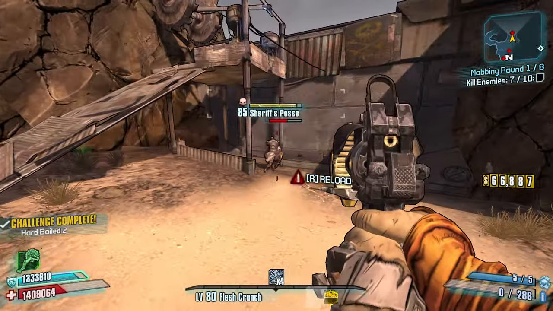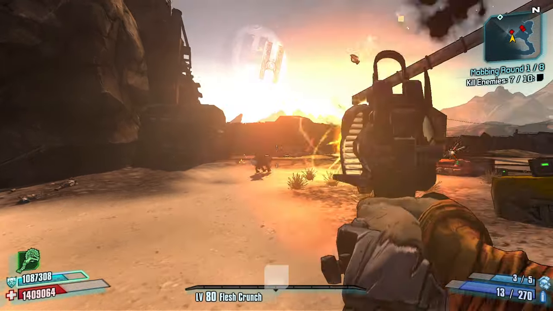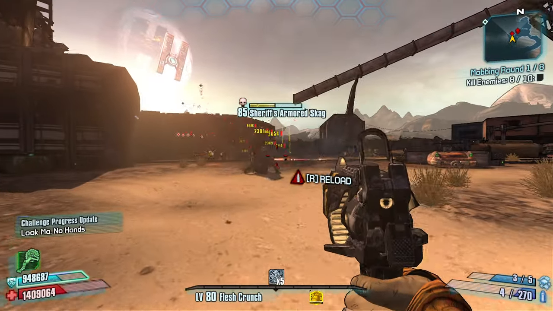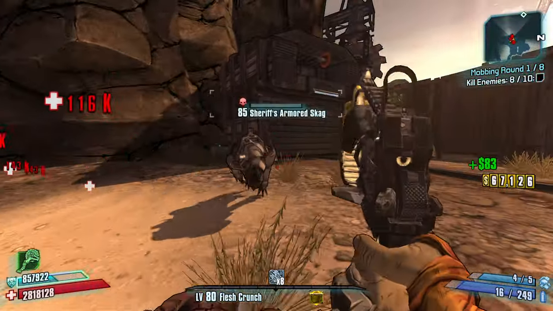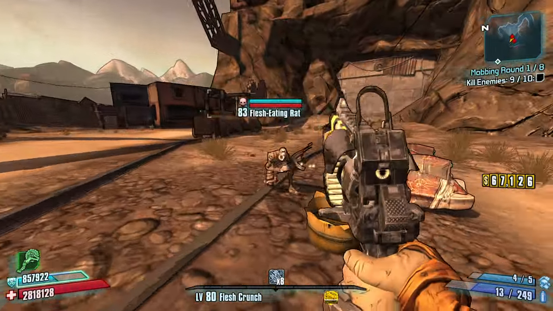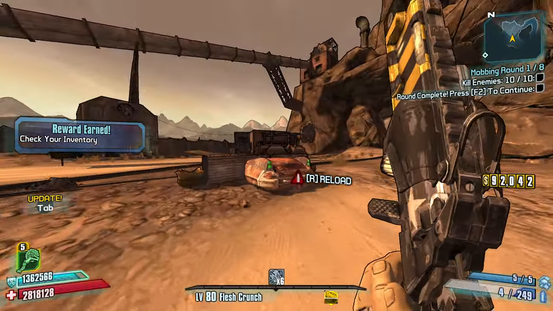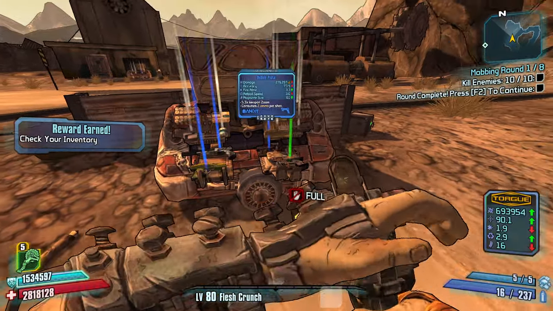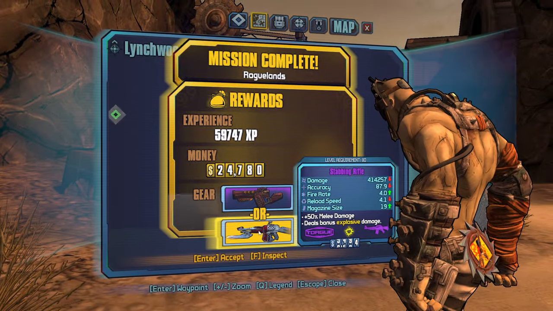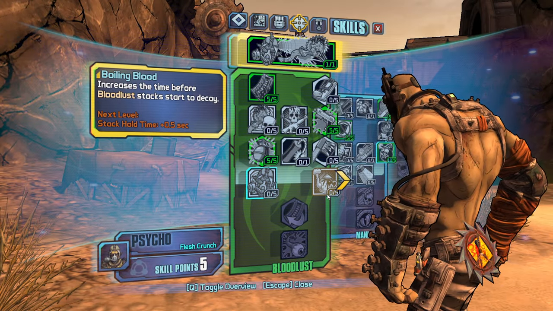If I go down again, I might just die. I need to toss more grenades. Huge. Yeah, that one counted as a grenade kill. That one counted as a gun kill. That one counted as a gun kill. I'm really curious as to what makes it count as either one. That's what's really messing with my brain right now.